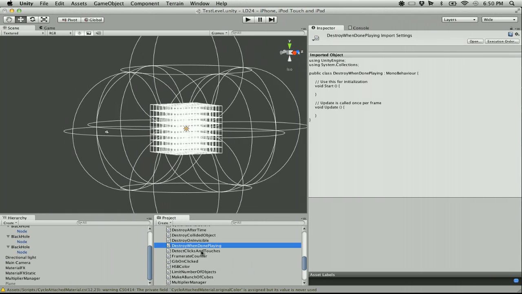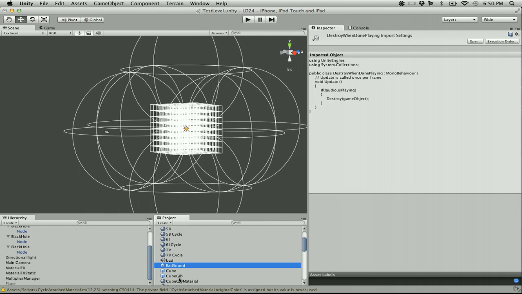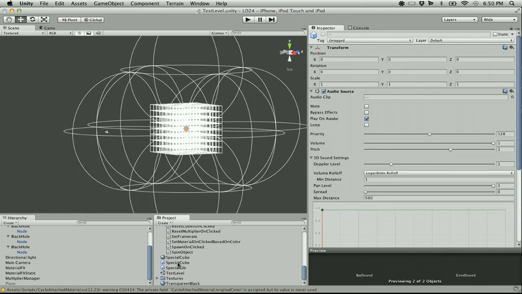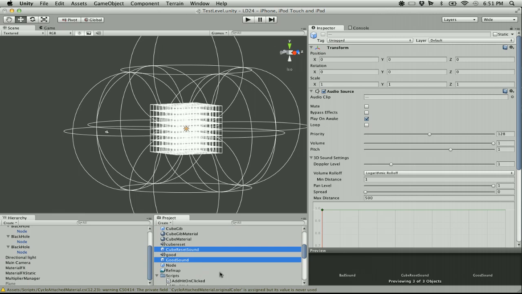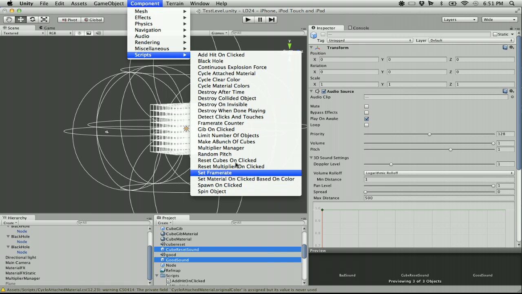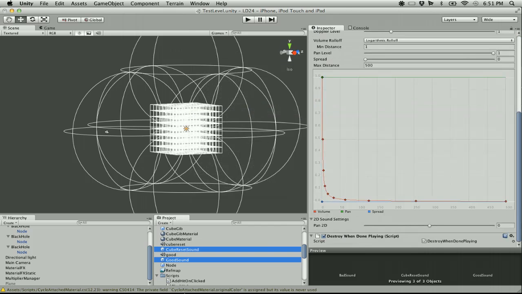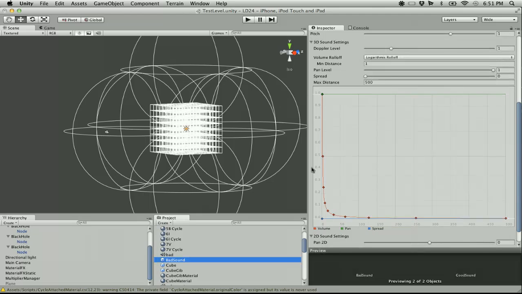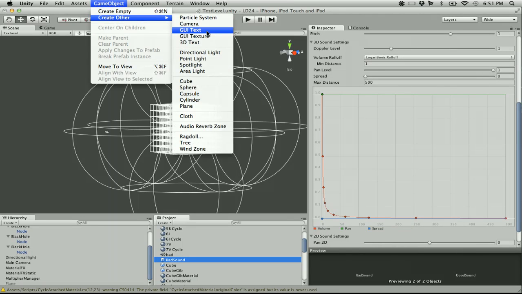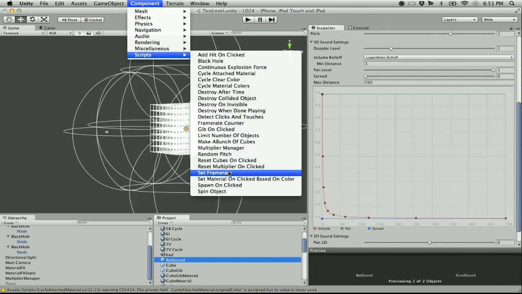So let's see how this does. So we're gonna put bad sound, good sound, and reset cube reset sound. Game object scripts, destroy when done playing. And then on the good sound and on the bad sound, we're going to put random pitch.